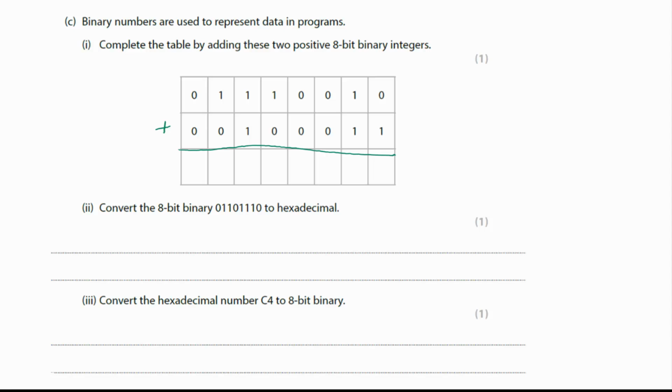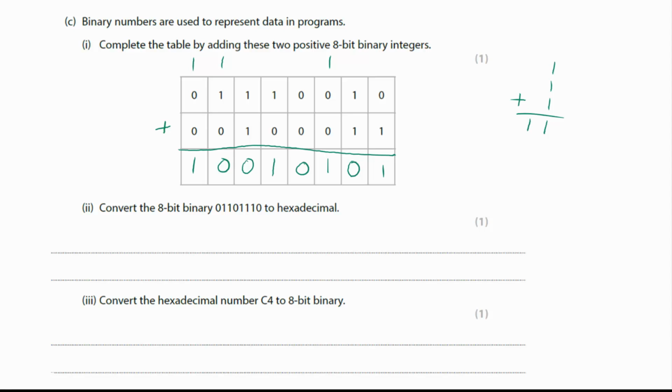So like 0 plus 0 is 0, 0 plus 1 would be 1. But you have to bear in mind when you have two 1s, because we're only dealing in base 2, we write down a 0 and we carry a 1, and then 1 plus 0 is 1, 0 plus 0 is 0, 1. Then you have this again, so 0, carry a 1, 0, carry a 1, and that's it, really simple. It can get more complicated if you end up with 3 1s, because you've carried 1 from before, and you have to add this up. And what you do here, you write down a 1 and you carry a 1. So that's just how it works.